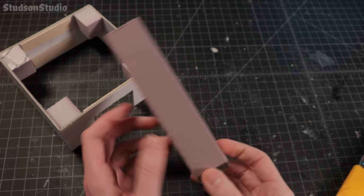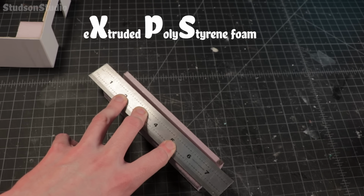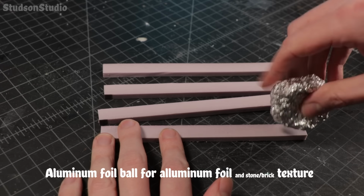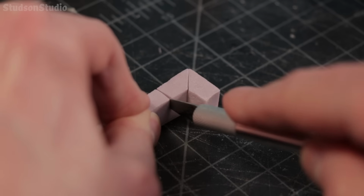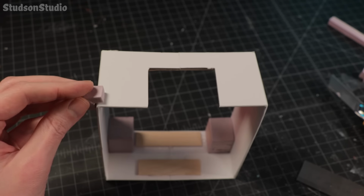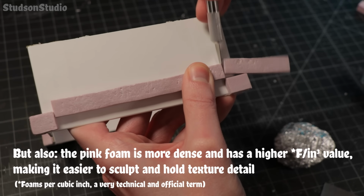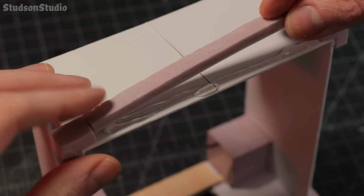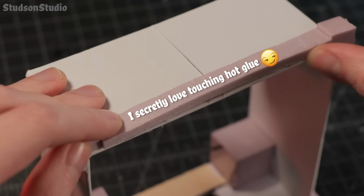For all the brick and stonework, I'll be randomly bouncing back and forth between using two types of XPS foam, either this pink stuff, which is housing insulation foam, or in other areas you'll see me use white foam core board from the dollar store. The main difference is that one is pink and the other is white. I oftentimes end up using too much hot glue, but I try to squirt it into a non-visible area so I can use my finger squeegee.